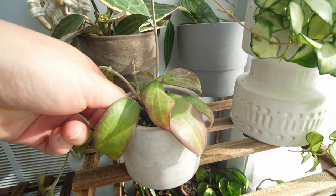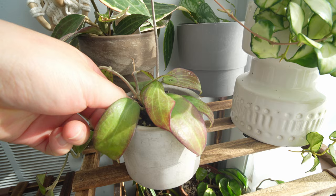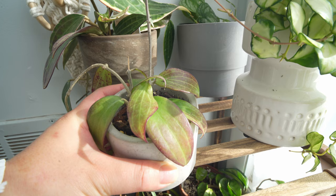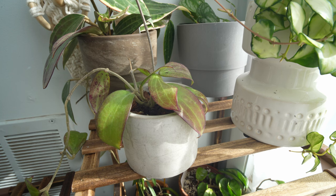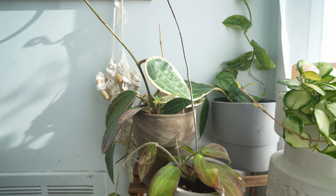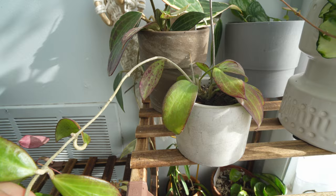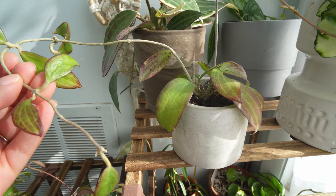It's such a beautiful Hoya — it's my newest acquisition, and as you can see it actually grows pretty fast compared to other Hoyas. The leaves are so beautiful; they have a really beautiful dark red tint when they get a little bit of stress. This one shoot is already getting pretty long. You can see there's a really long growth point right there, and there's another one right here going pretty good. It's definitely not a slow-growing Hoya, and I just love those leaves — they're so beautiful.